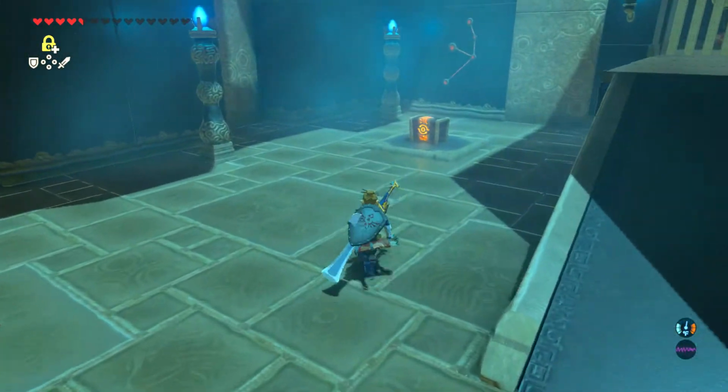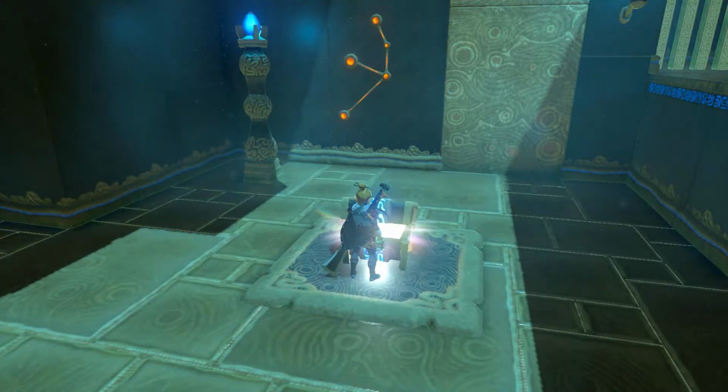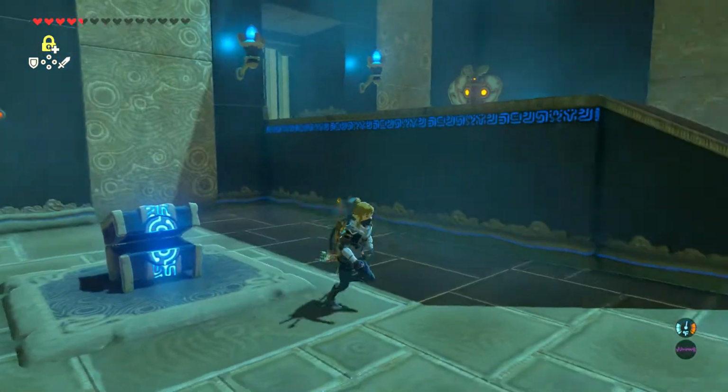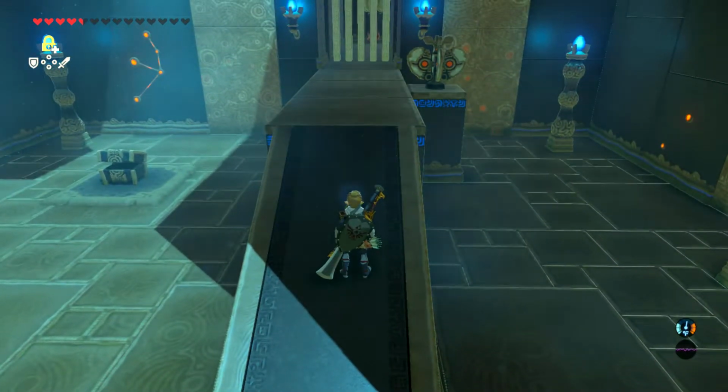Alright, the name of the shrine, Wind Guide, makes me think of Talim from Soul Calibur, who's like the most adorable fighting game character ever. I love Talim, she's so adorable. But anyway, we are now in this place.